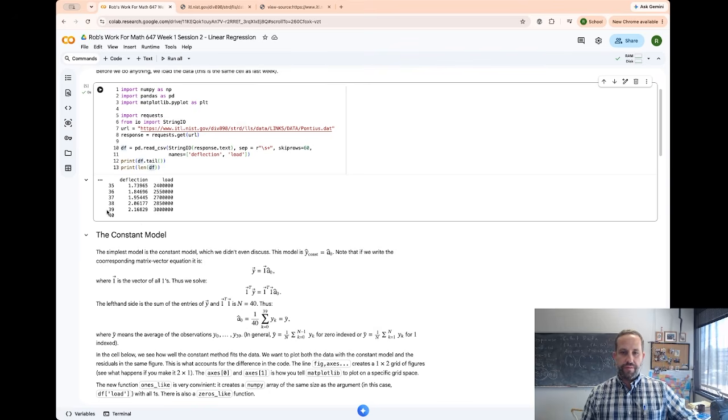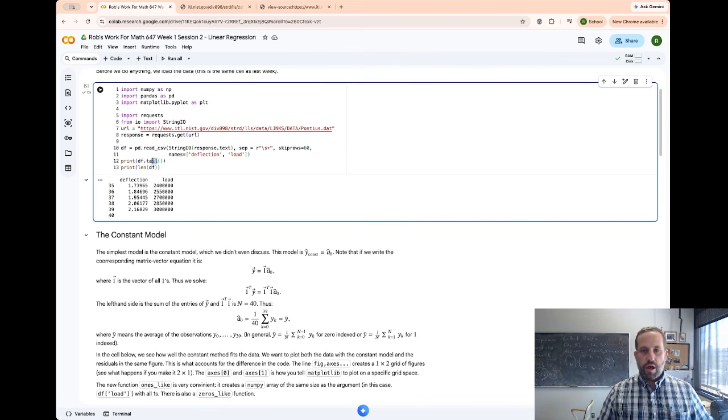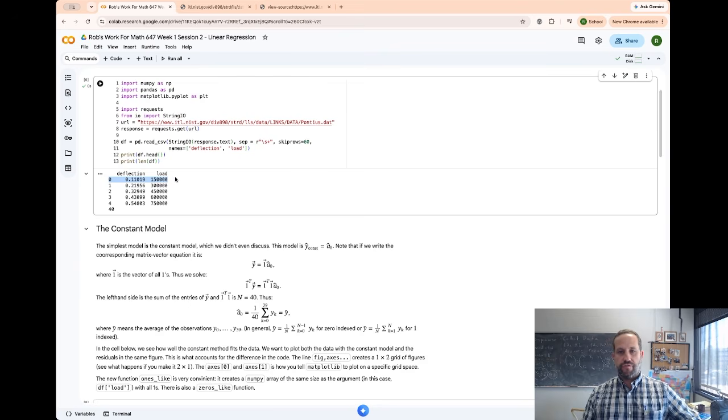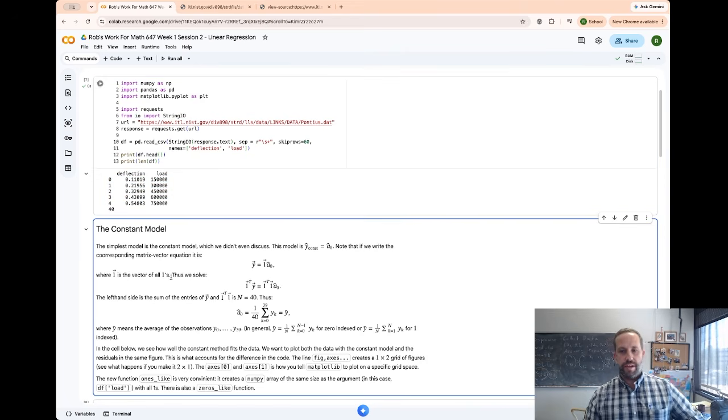Now you might be a little bit confused. Why is the last entry 39? This is the 39th row. Why is it 39 and not 40? Well, remember that Python is 0 index. So the first index is going to be equal to 0. Okay, very good. So this loads the data. We've verified that it looks like it has the right data loaded in there.